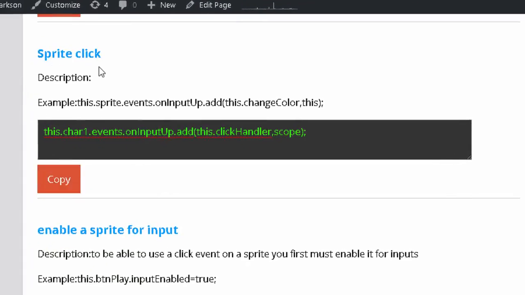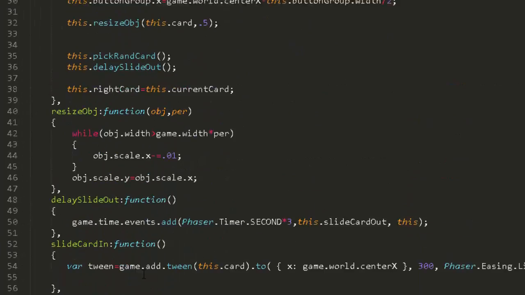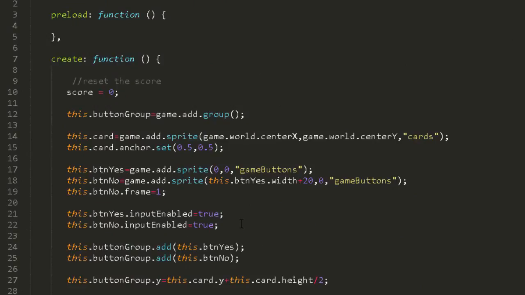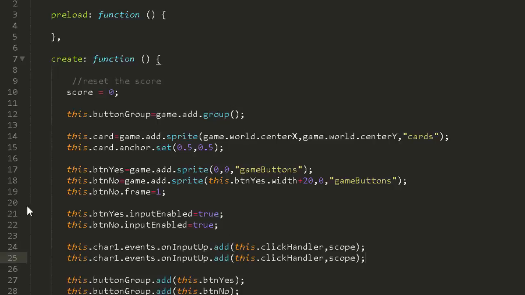And here is the snippet for the sprite click. And we'll put it right under where the buttons are enabled. And we need 2 of them.